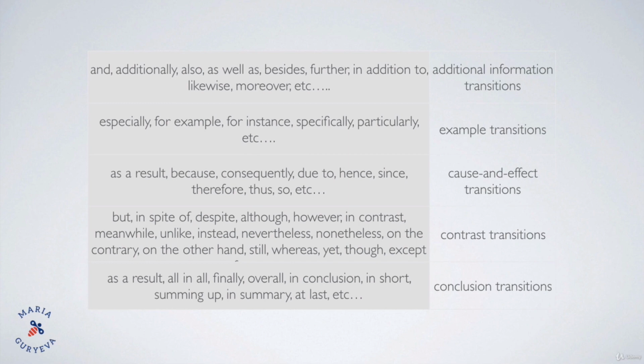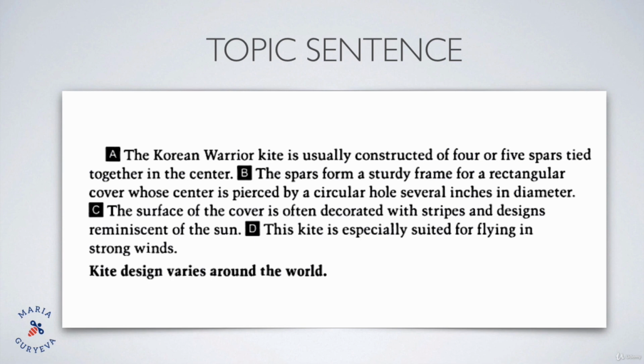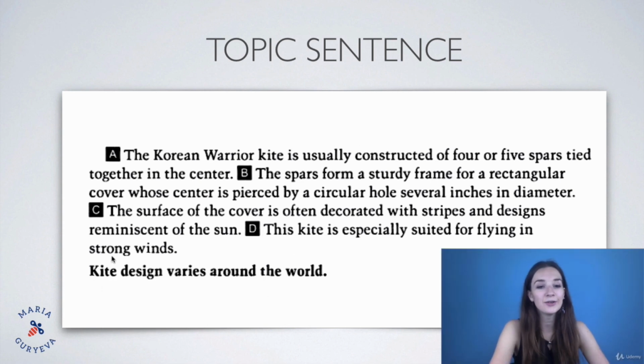So now let's talk about specific sentences that can help us understand the place for them, all right? So the first one is topic sentence. Sometimes we have this sentence and it goes to the topic sentence place, all right, to letter A, because it introduces the topic of the paragraph, all right? We already learned in the reading section when we discussed how to read the text that the topic sentence always unites the ideas that will be discussed in the middle of the paragraph, right? So it's kind of a title of the paragraph, right? It just includes everything that will be said later, all right?